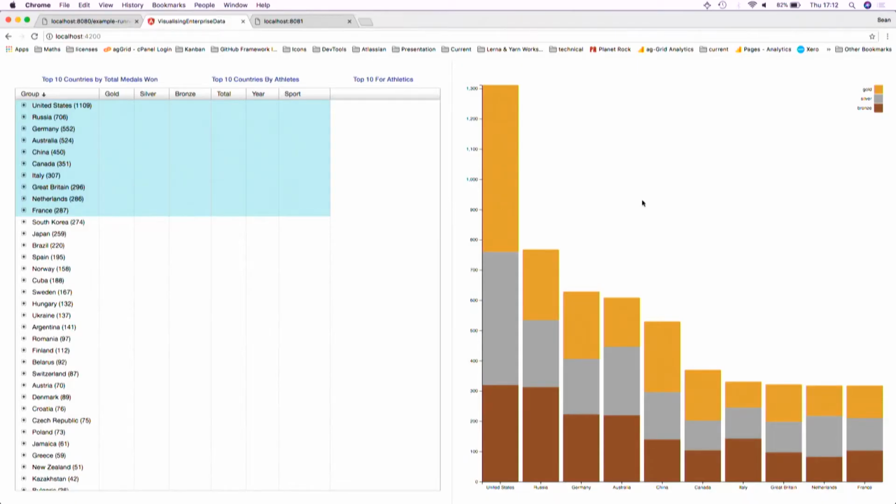It's the same information, but now we've broken it down by gold, silver, and bronze. What I really like about this is that although it's the same information, we're getting even more insights. Let's just look at the US and Russia: roughly the same bronze. The US has almost double the amount of silver and almost triple the amount of gold. In one glance, you get three or four pieces of information that you could have gotten in tabular data, but it would have taken you far longer to derive. In one glance, we've got a huge amount of information at our disposal.